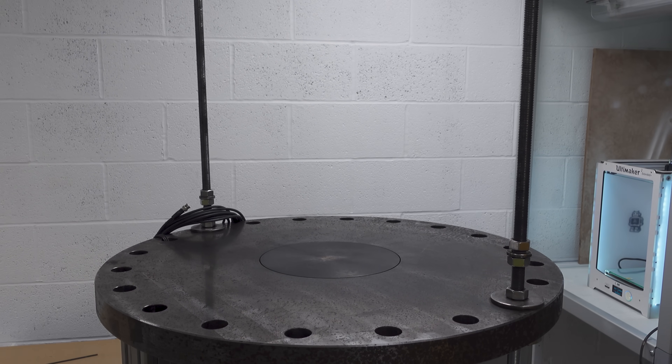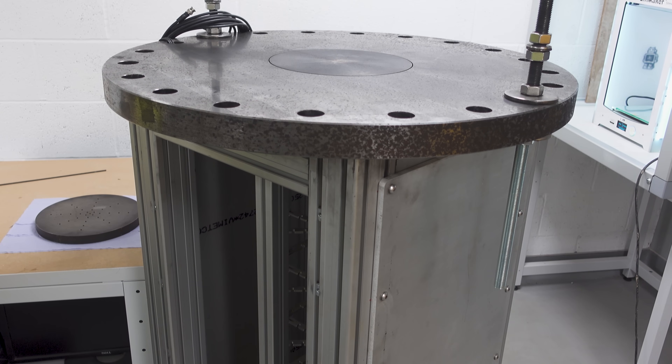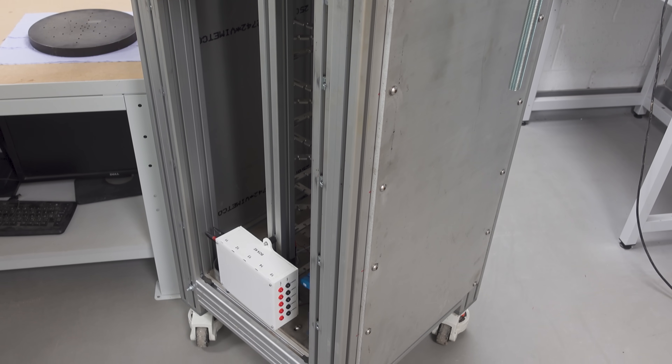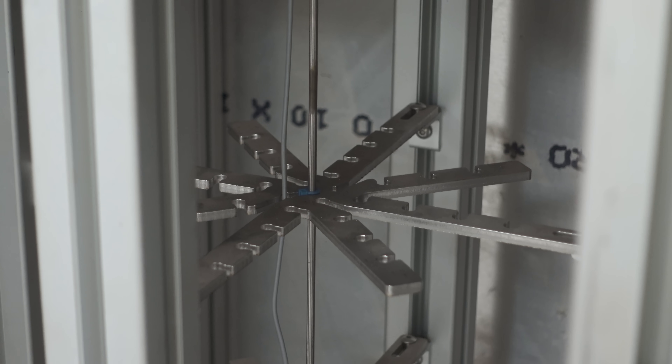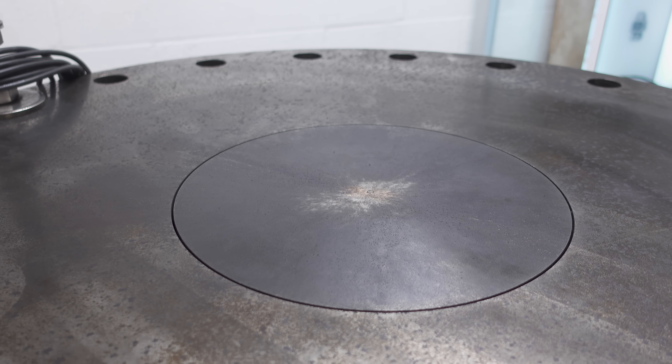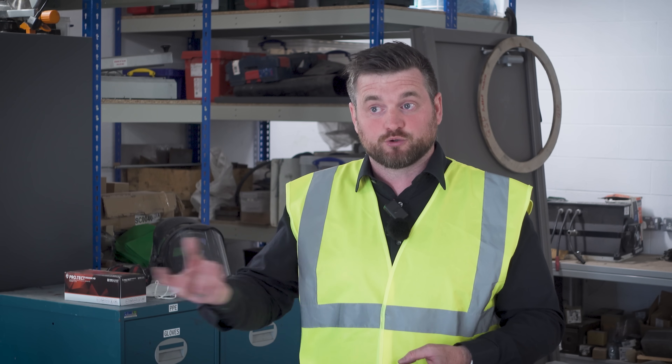Explosions are very difficult to measure. We need something that's going to be rugged and strong enough to survive an explosion, but we also need something that's sensitive enough to measure things that are changing over millimetre length scales and sub-microsecond timescales. The rig we're going to be using today is called MACE, which stands for Mechanisms and Characterization of Explosions. It's world-leading kit where we can directly measure — closer than anybody worldwide can do — gigapascals worth of pressures. And that's a very complicated situation which we can't necessarily model or predict currently.